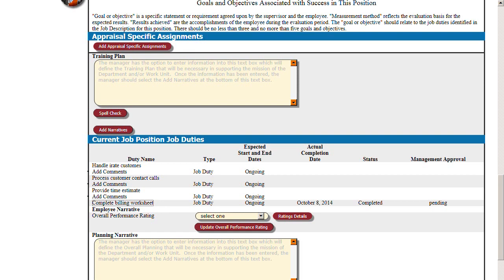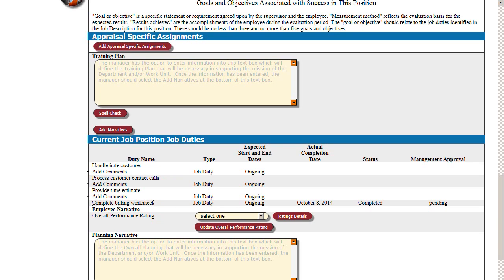showing the status of the job duty evaluation being completed, the date it was completed, and since this is a one-phase approval process whereby just the manager provides the approval, it is shown as being approved. If we were operating under a three-phase approval process, the status of management approval would be pending, since the employee has not been given the opportunity to evaluate themselves, nor has it been submitted for final management approval. We will now complete the ratings-only approval for job duties 2 and 3.